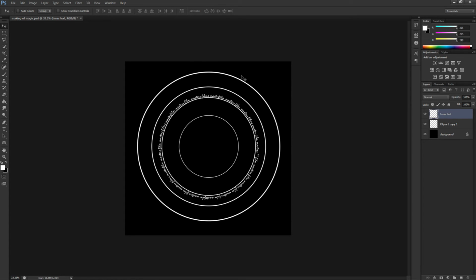So the next thing we're going to do is put some text around the outside. We're going to do the same process again. So I'm going to come down and select a brand new layer, and then come over here to the ellipse tool. Holding the shift button down, I'm going to make a circle. Once I've done that, I'm going to come over here to the text tool and make it so it makes that little wave, so not the text, but the wave on the line. We're going to be putting some other text in here. So we're just going to put random text, just anything at all, doesn't matter. Just fill it up.